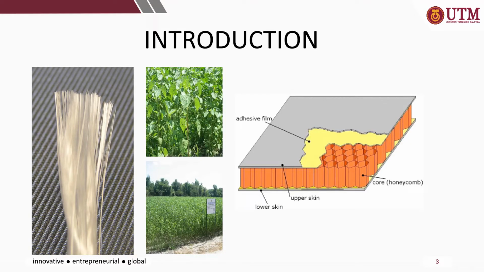Well, to begin with, sandwich composites are composites that are made of a material which has a simple lightweight core, which is made of polymer foams, or expanded metal, or polymer honeycombs, that is sandwiched on either side of the core. These sandwich panels or skins are usually made of materials which has high strength such as aluminum, titanium, or fiber-reinforced polymers. However, nowadays, synthetic fiber resources are depleting.